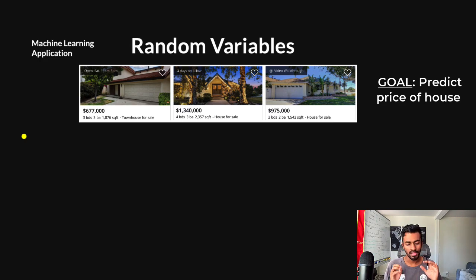Alrighty, so now for this machine learning case, let's actually conduct another experiment that's more realistic when you're working in the world of machine learning. And that is going to Zillow.com and looking at house listings. So we're going to randomly go to Zillow.com and just point out different houses. And then we'll make note of these house prices. So let's define some random variables for each of the houses that we decide. So let's say we have a random variable called Y1, capital Y subscript one. Random variables are now functions, so it's going to take in as input the price of the first house that we choose, price of house number one. Now, this could be anything, right? It's a price after all. But what we actually observed was a specific price, and that specific price is $677,000. So let's call it 677.